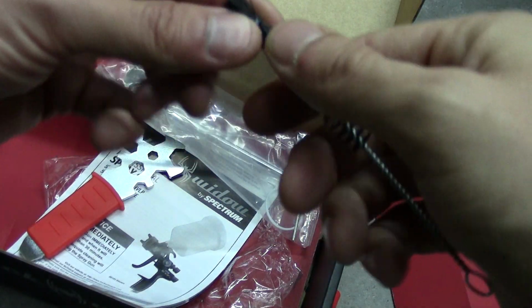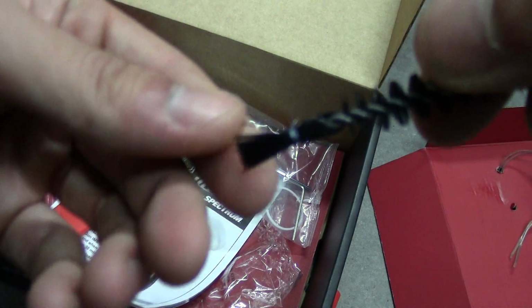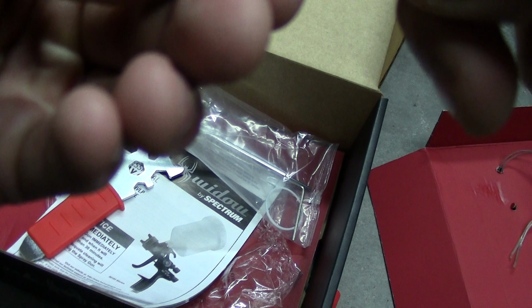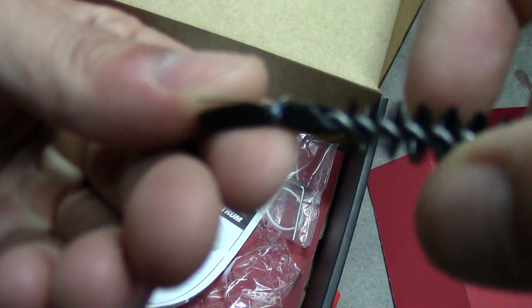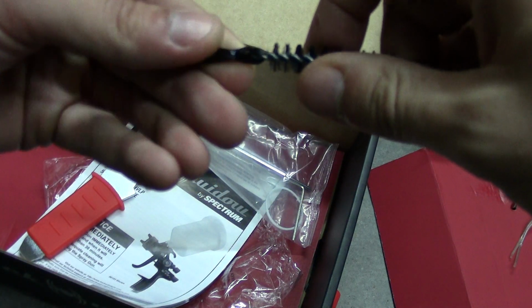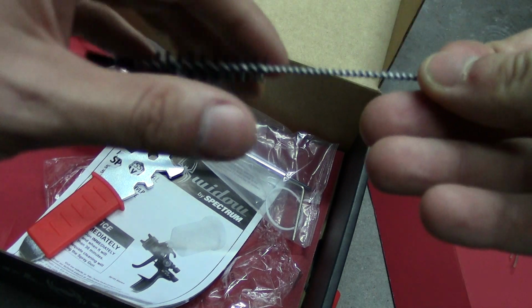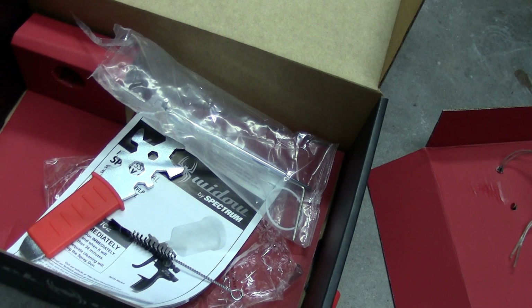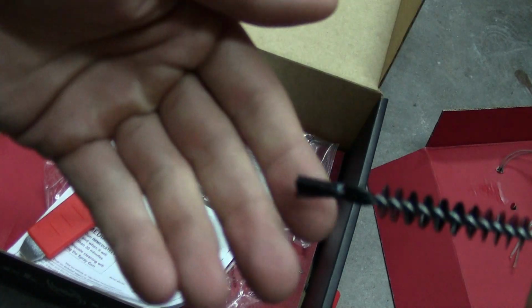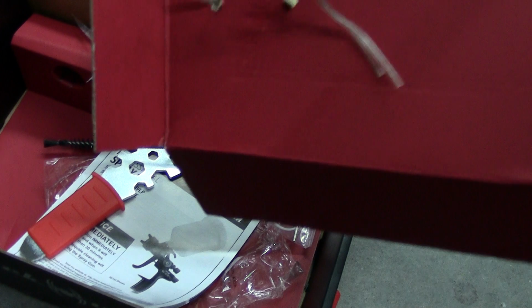Very strange, and I kind of don't like this for a couple of reasons. Number one, as you can see here, it's got a piece of steel or aluminum wire wrapped around it with a very, very sharp edge sticking out there. That could cause some serious damage internally if it scrapes up against the inside. And then it has this piece here on the outside. My old gun has one of these without the top brush, so I did use this to help clean. So that's the box, and it comes mounted on this piece.